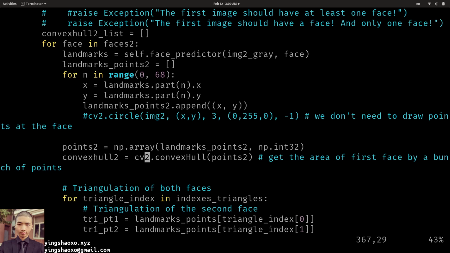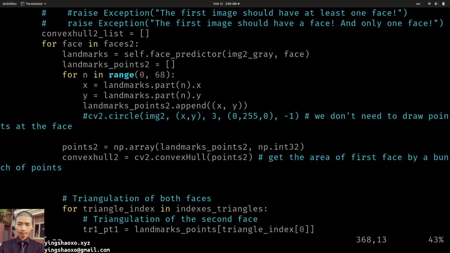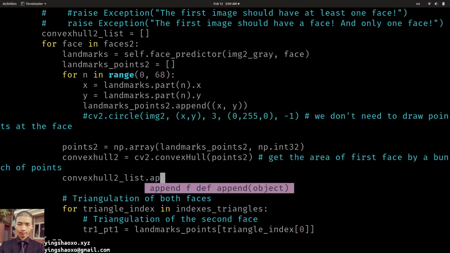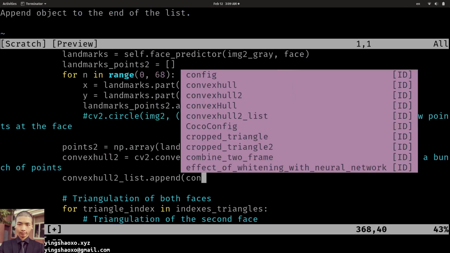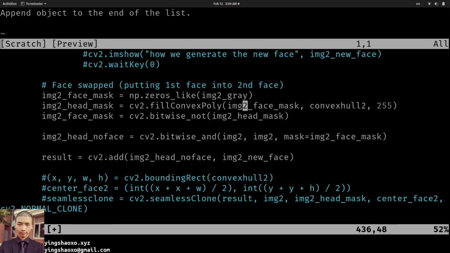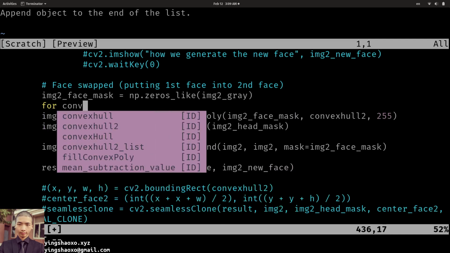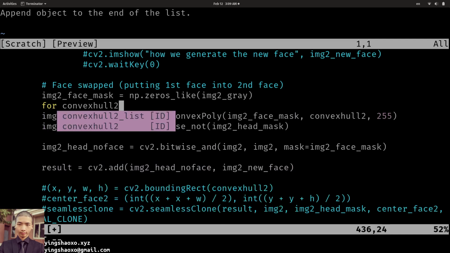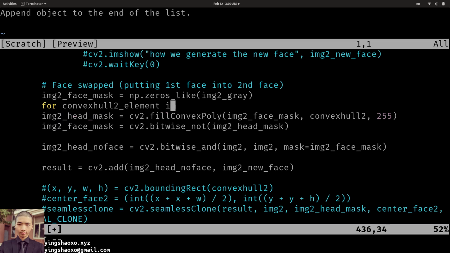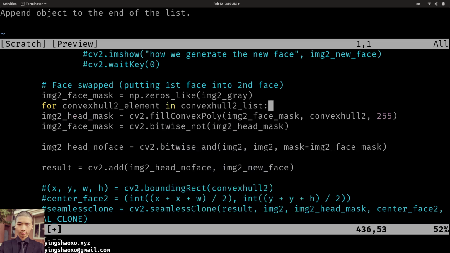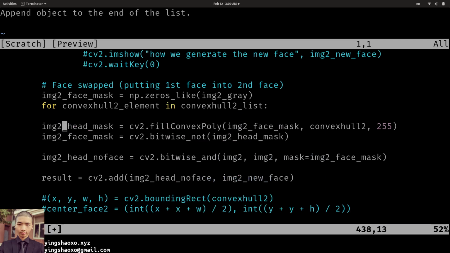And after each time we calculate the convex hull 2, we will add it to the convex hull list. Alright, in the end, we can loop for convex hull 2 elements in the convex hull 2 list, for each of them.